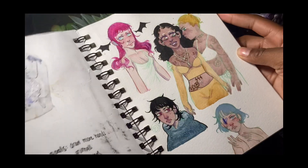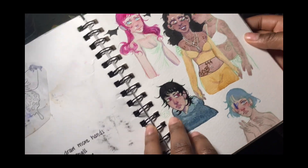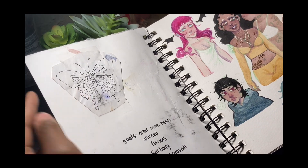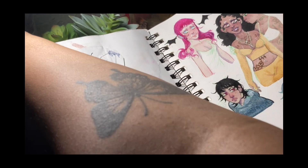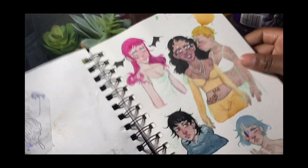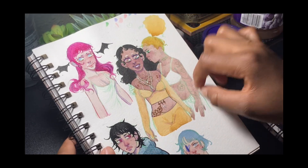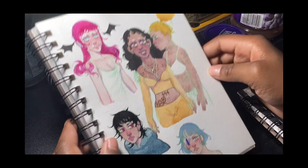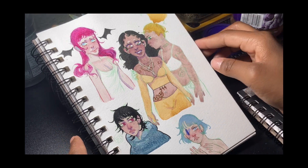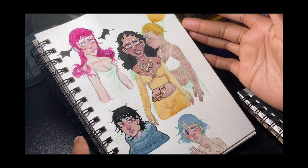I think this is 2022 — or it might still be 2021. This is my tattoo right here. Okay, here are some — I used to paint so much, this is so crazy to me. Some random characters — I really liked this at the time when it was drawn but I've started to kind of hate it a little bit.